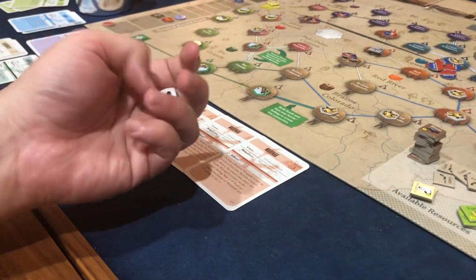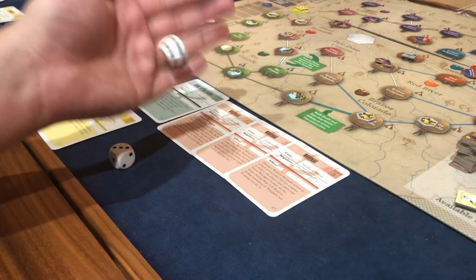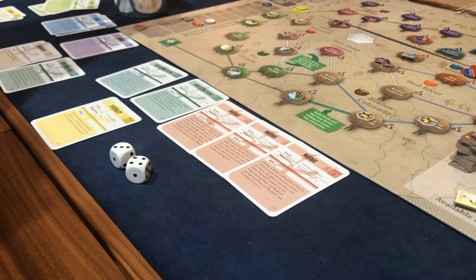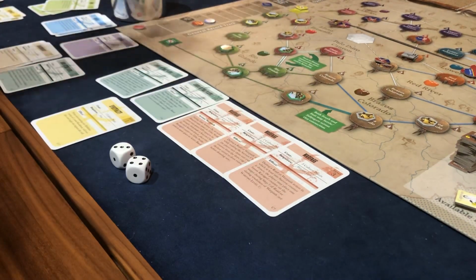So the operation token moves up. We're rolling for their free instruction. Unless it was a 1, they don't get one. And now we're going to draw for their action. And we drew a success. However, there's plenty of action points there.